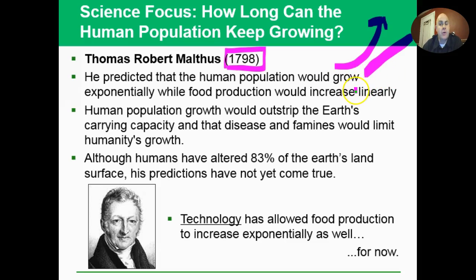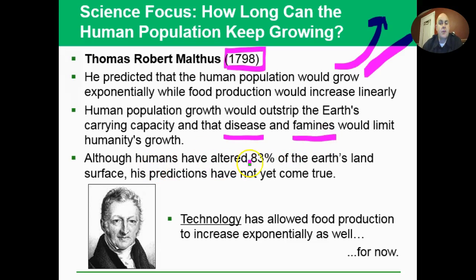We were going to get to the point where we were going to have issues here, where the food couldn't keep up with the population. And so the earth was going to basically hit its carrying capacity, and then human populations would crash back down due to famines and disease because of an inability to support the population that would exist there.